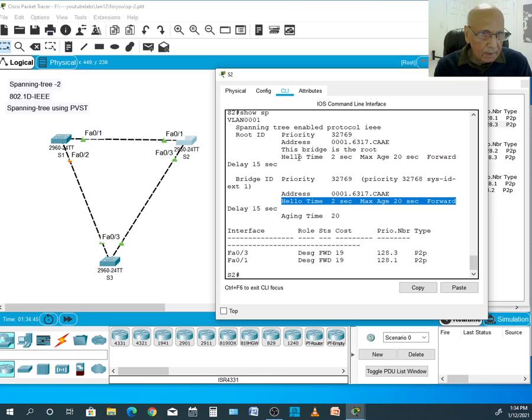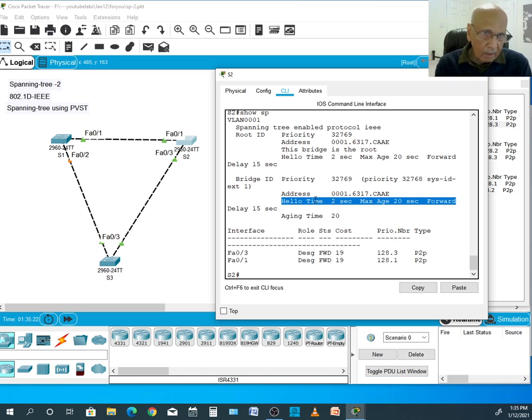But before the final thing happens, that means before your network becomes active, there is another very important point, which we call the forward delay, 15 seconds. Because what the switches are going to do is learn. The system is going to move into learning, and then from learning it is going to move into listening. So this forward delay for listening and learning each takes 15 seconds. So 15 times 2 makes 30 seconds.